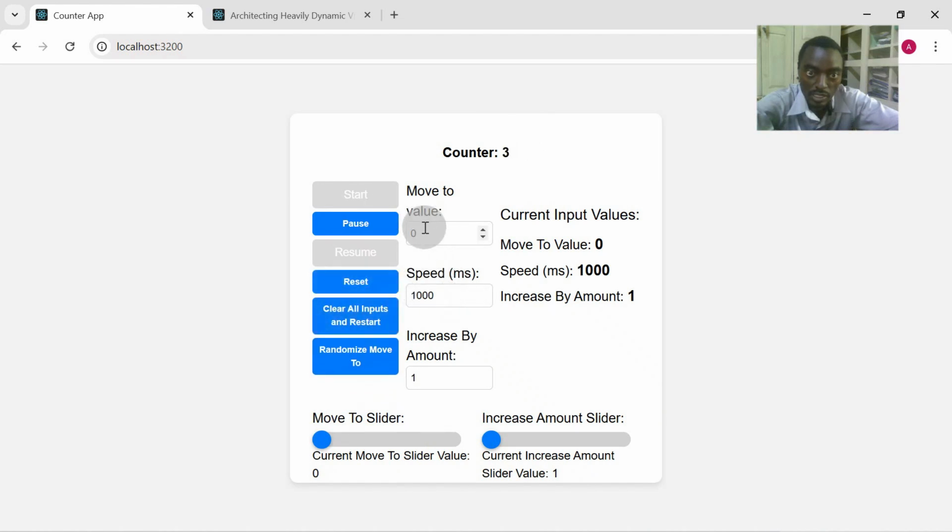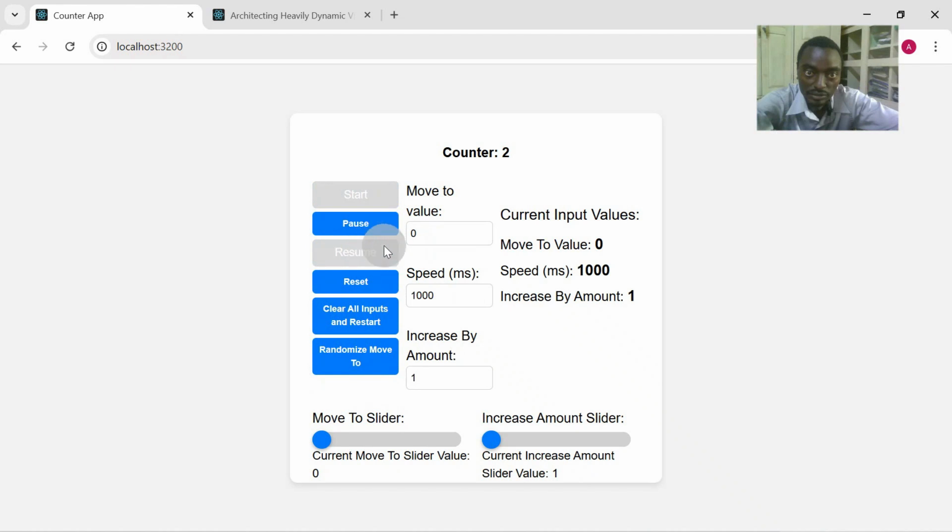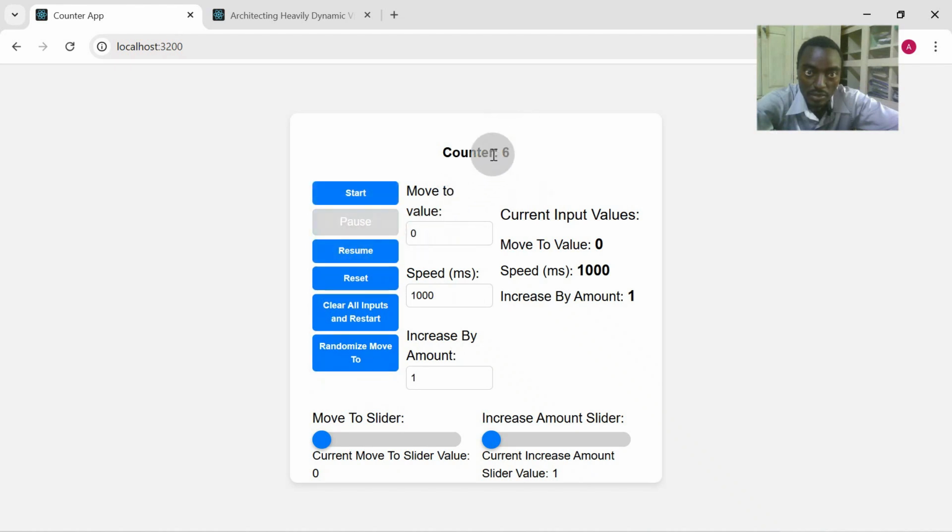The default here was 0 and 1000. So basically this counter was to count a number between 0 and 1000. I included the capability for resetting, for pausing, and for resuming. You can see the counter is counting here. When we pause, the counter pauses.